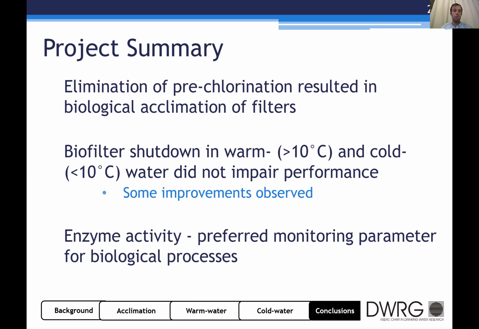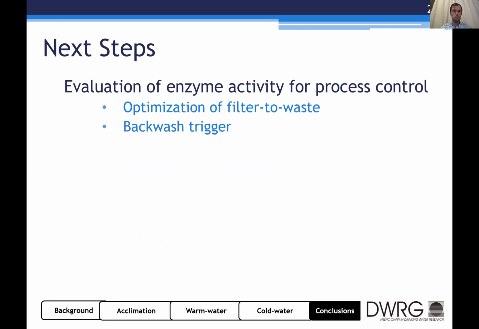And we often refer to this as a room full of students. If you put 10 students in a room with 10 pizzas, you don't necessarily know how much pizza they're going to eat, but you could measure just how much is eaten by the number of students. So it's hard to predict based on the number of bacteria, but it's easier to predict performance based on the activity or the degradation itself.